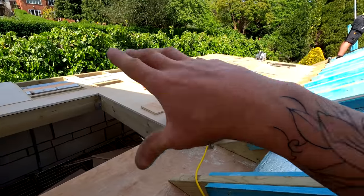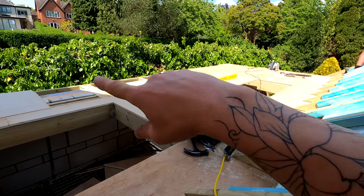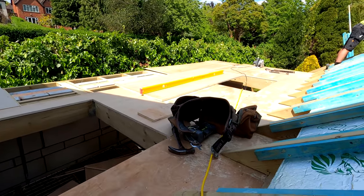Tony has got all this cut out now. We just need to do a little bit of fine tuning down that edge, which Pete's gonna jump onto now. We are cracking on, so let's get on with it.